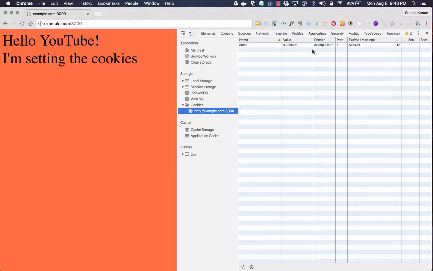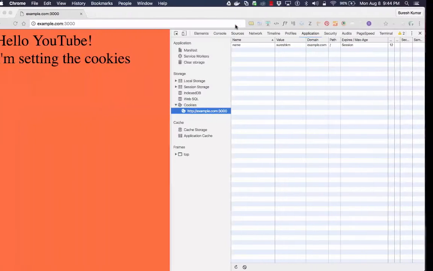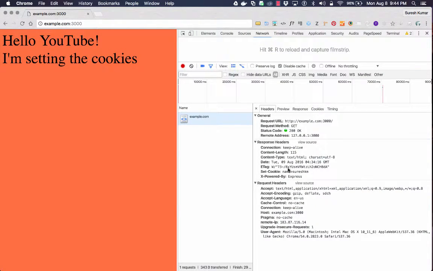That means when you close the user agent, it will be erased or it will be gone. Let's go to the server and check the request. So this is the very first request, and when we try to log the cookie value, it is empty, right? It doesn't send any cookie because this is the first time. That's the reason why we have received an empty value for the cookies on the server side.